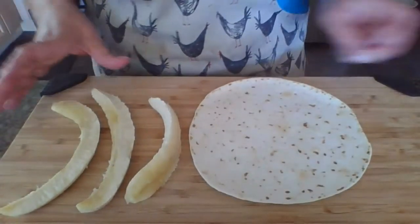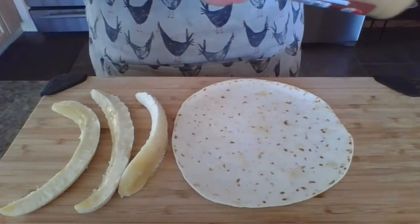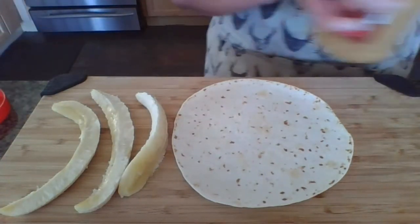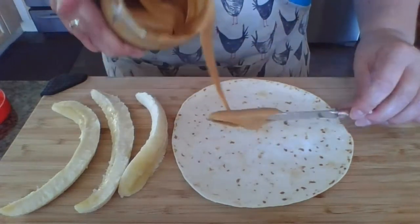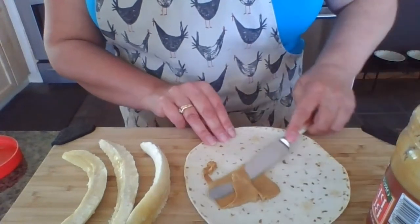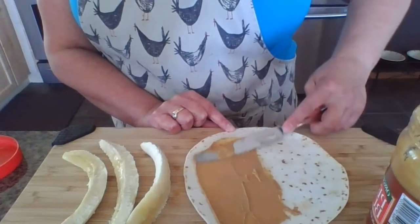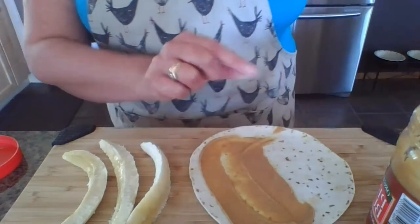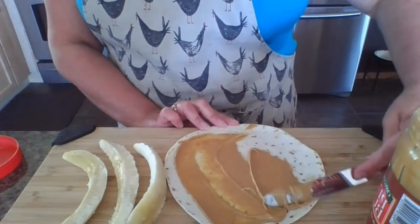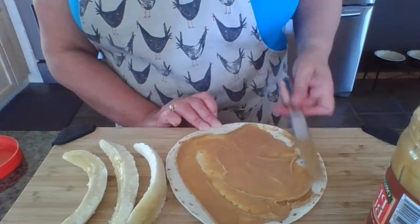Okay, now here comes our recipe. I said that our recipe was banana, tortilla, and peanut butter. So what we're gonna do is take the peanut butter, and I just have a knife here. I might need to open here, go up a little bit more. And I spread that peanut butter all over my tortilla. That was one. Oh, here comes some more peanut butter. Kids, do you think you could spread peanut butter on a tortilla like this?